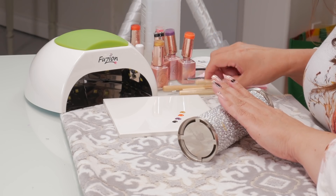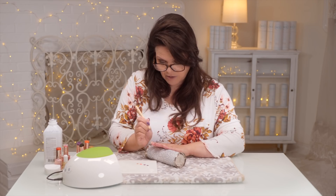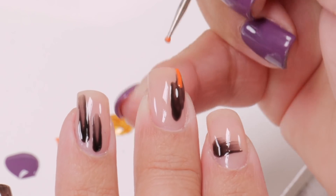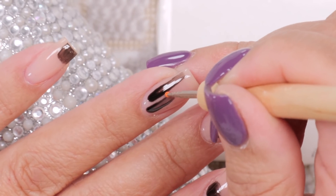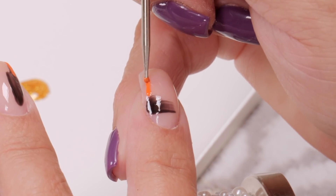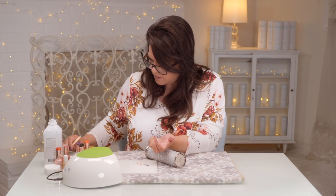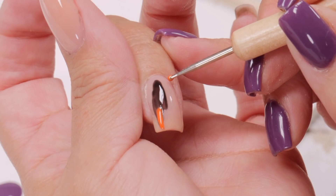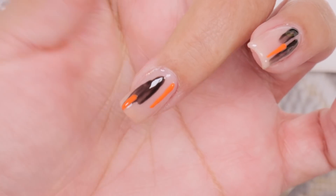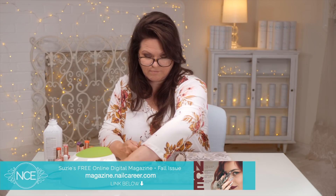Now let's see what we can do with the orange — let's bring some orange in there. Now that the black is cured, I can do a little bit on top too. Maybe just a streak down there. Looks a little unsettled, almost like dripping — I guess for Halloween that is kind of fitting. I have no real rhyme or reason, I'm just doing what kind of feels good. Oh, a little hair in there — that looks kind of neat, I kind of like that. I might add it again. I'll just give it a little flash cure.